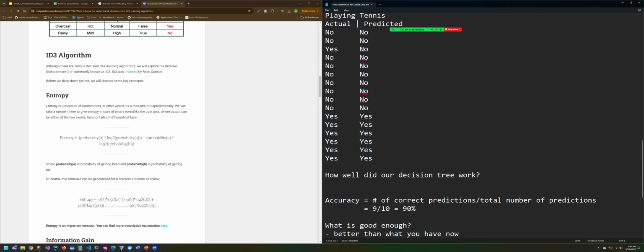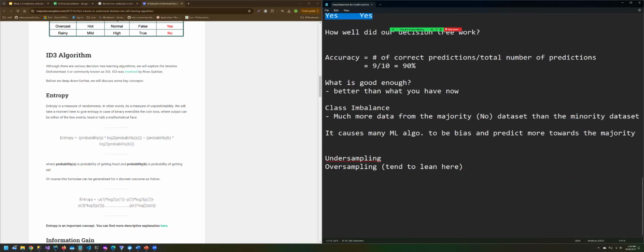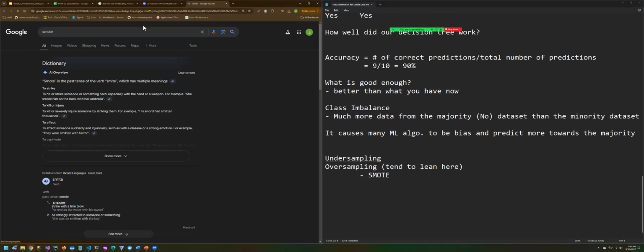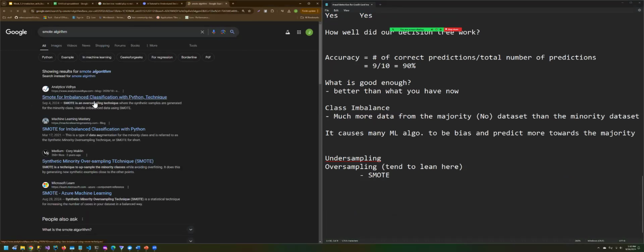But the technique to do this is called SMOTE, as an example. And the idea behind that, I forget what the acronym stands for. I think it's synthetic minority. Let's look it up, now that I almost got it. SMOTE algorithm. Synthetic minority oversampling technique. I was close. All right.